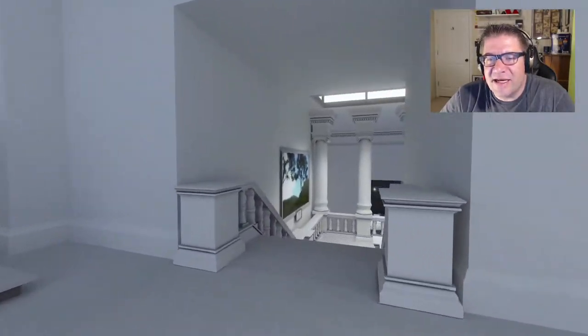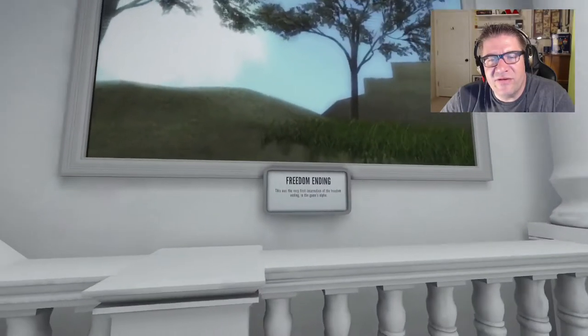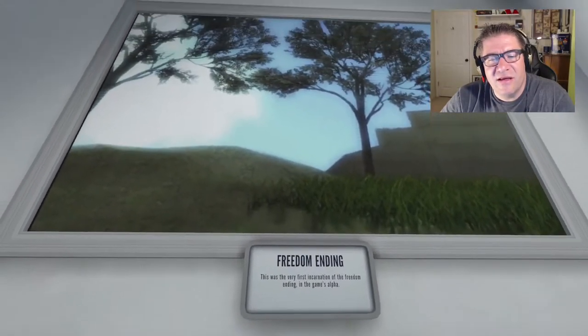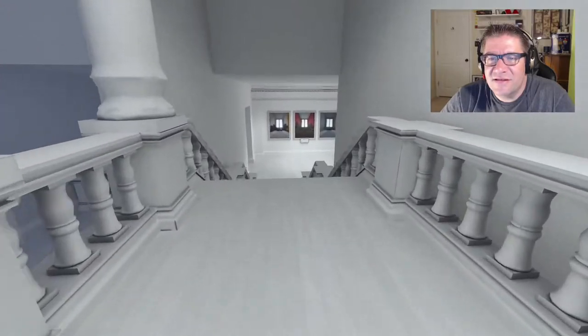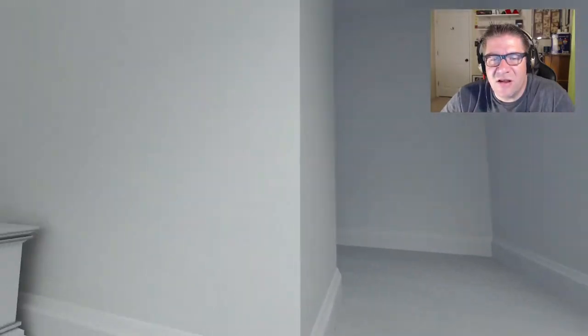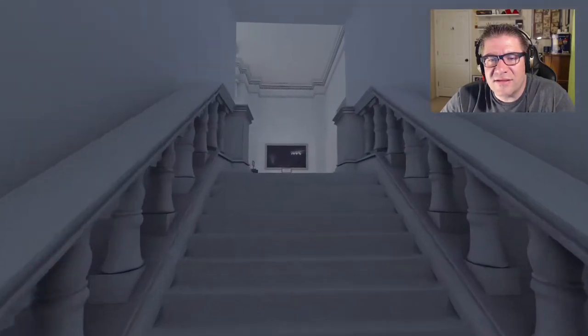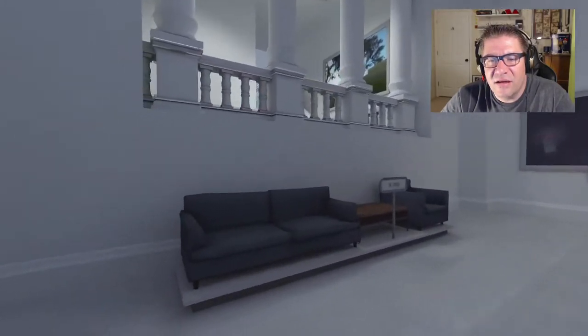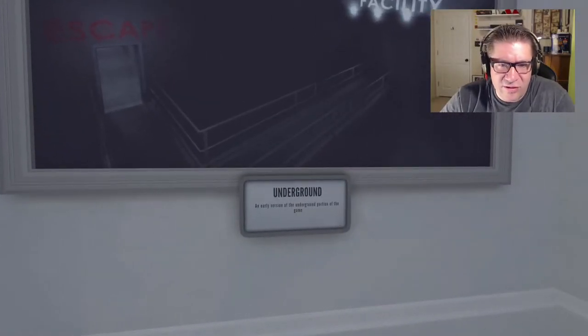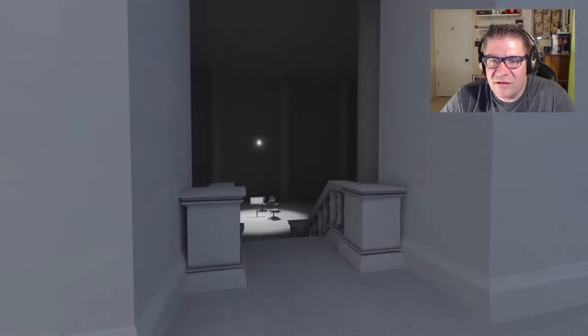Oh, yeah, that does say exit on it. So, let's see if there's anything we missed. Freedom ending. This was the very first incarnation of the freedom ending in the game's alpha. Alright, we've already seen boss's office and the clock. All that good stuff. What's this stuff over here? The lounge. Underground, an early version of the underground. Then he pushed them up right.